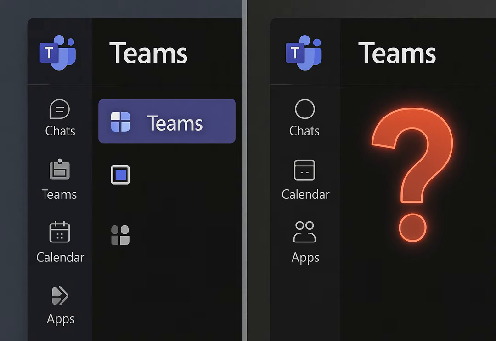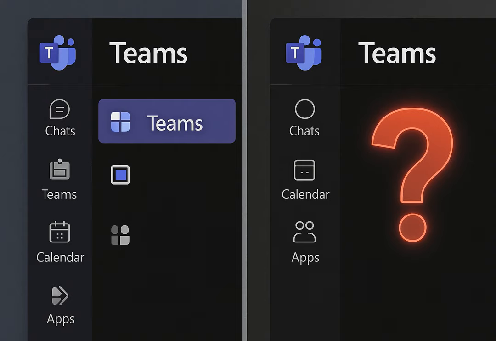It's worth pausing to notice the design tension here. On one side, Microsoft wants the bulk of collaboration to happen inside a unified interface that doesn't split your attention between chats, teams, and apps. They see this as future-proofing the client for integrations that go beyond the traditional team and channel model. On the other side, longtime users still define the product by those very structures. Teams and channels are its DNA. The result is a mismatch where the intended clarity ends up feeling like hidden doors in a house you've lived in for years.